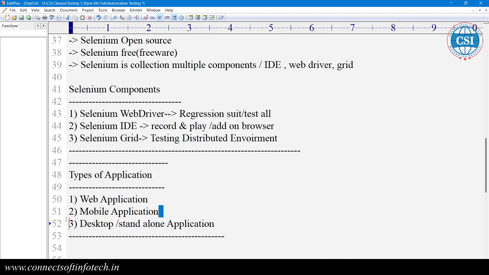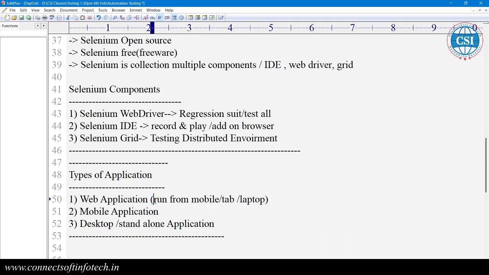A mobile application you install in your mobile, that is what a mobile application is. Web application means from any device you can open the browser and type the URL and use that application, okay? That is what a web application is. So it can be executed from your mobile, from a tab, or from a laptop, right? What is mandatory?